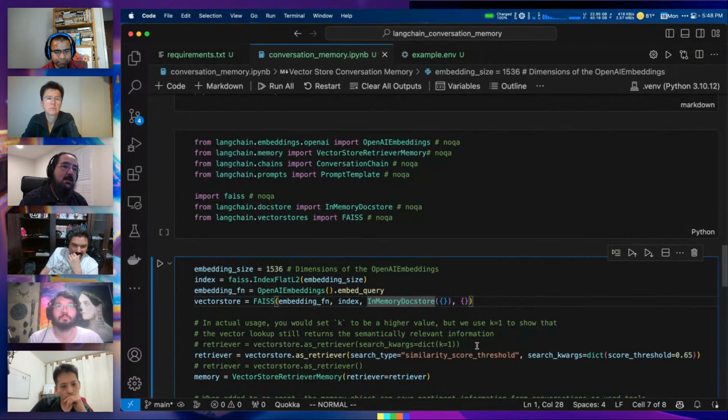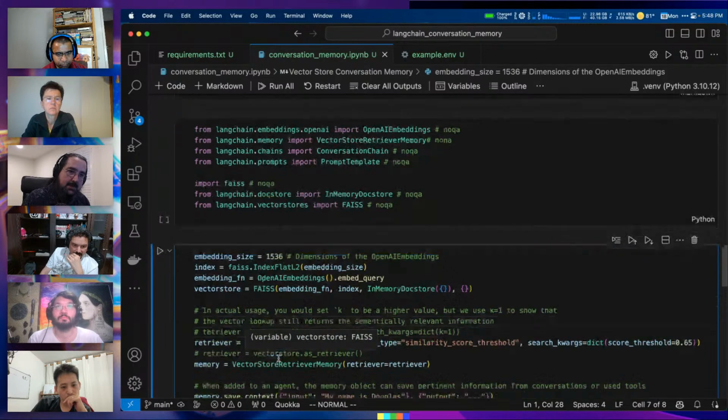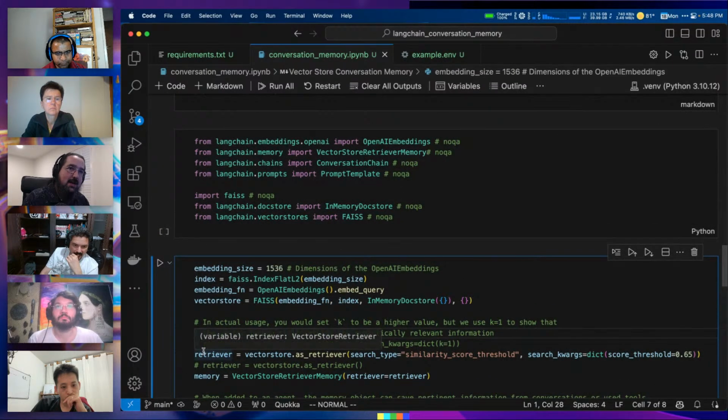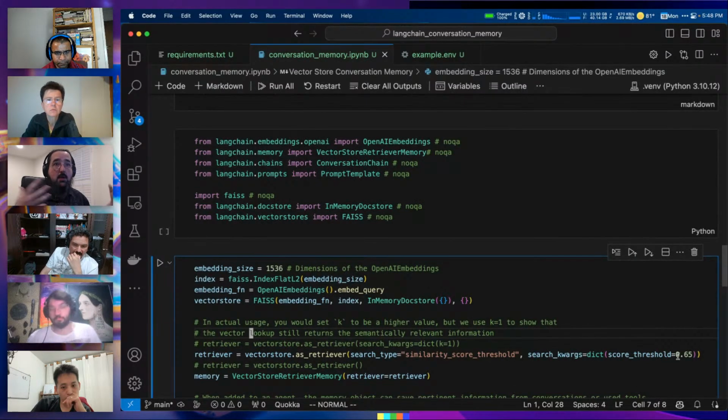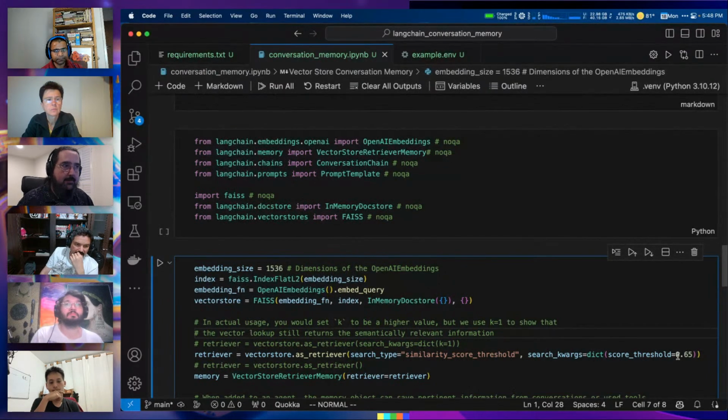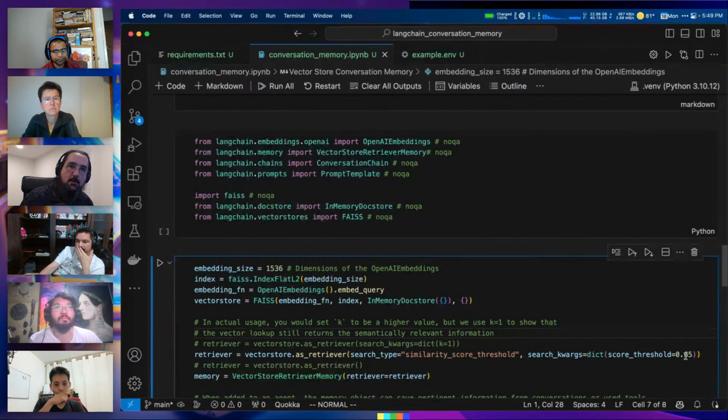Now, I want you to take a look a little further down. This is where it gets a little interesting, where you really can change how this whole thing works quite a bit. We could use a similarity search with a score threshold, and we can set a threshold. What does that mean? Well, when you query a vector database for something, you're going to get back a list of items in descending order based on how high the score is based on what you entered in. So we can use a similarity threshold to say, don't give me anything under this score, which means don't give me the entire world back, right? Don't give me everything. Put a cutoff point, and then you only get anything within that range. So the quality of your results could be more.